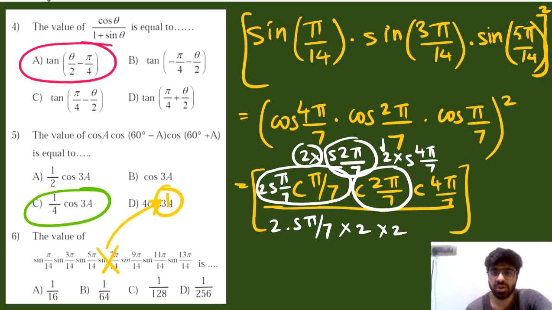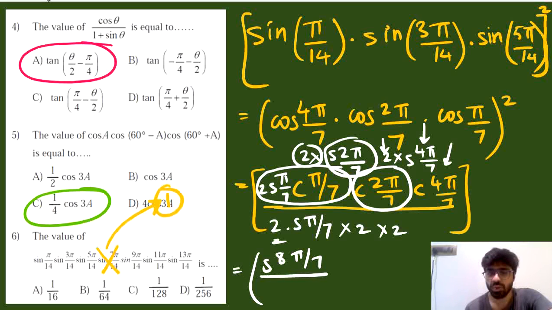So in the numerator it's 2 sine 4 pi by 7 and cos 4 pi by 7. That's making it sine of 8 pi upon 7. So we have the final expression as sine of 8 pi upon 7 divided by 2, 2 and 2 make it 8, sine pi upon 7. I had forgotten the square here. So there's a square here. And sine of 8 pi by 7.